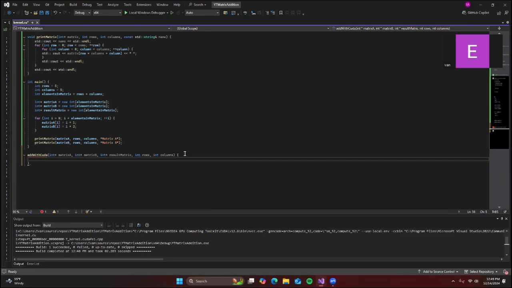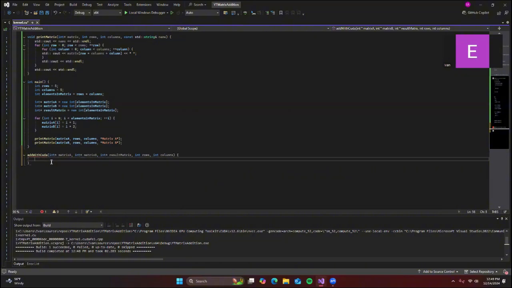Okay, here within this function, we want to create device pointers. So essentially what we're going to do is pass the information from the CPU that is within matrix A, B, and the result matrix onto our GPU.